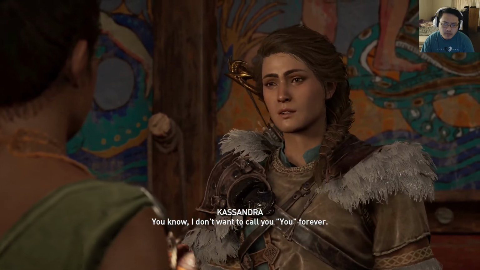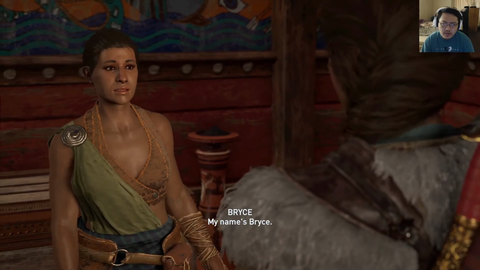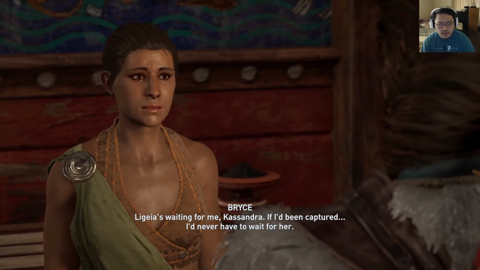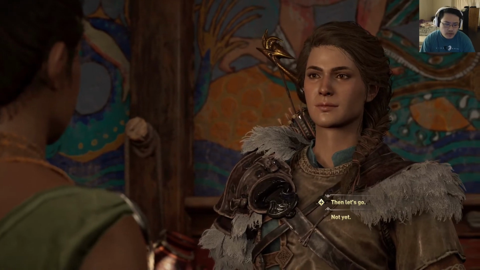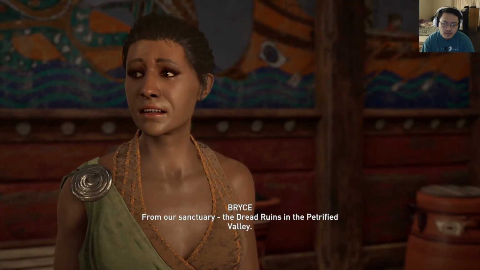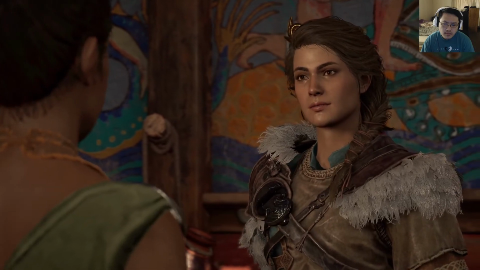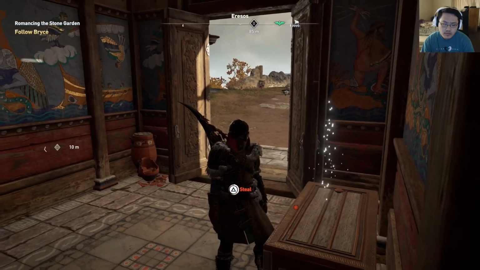You know, I don't want to call you forever. Yeah? My name's Brice. Cassandra. Lilia's waiting for me, Cassandra. If I'd been captured, I'd never have to wait for her. Sure. Then let's not disappoint her. Where was she taken? From our sanctuary, the dread ruins in the Petrified Valley. And you're surprised she was taken by a creature? It's not safe here. We need to leave the city.